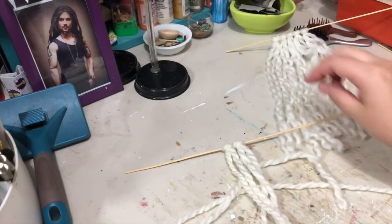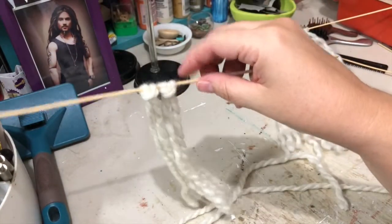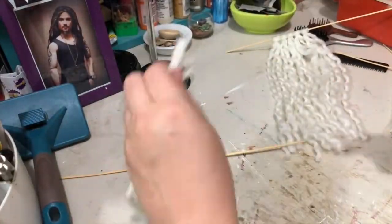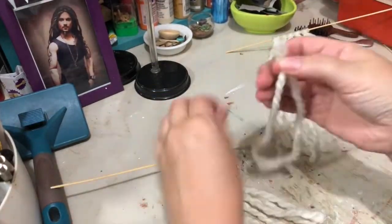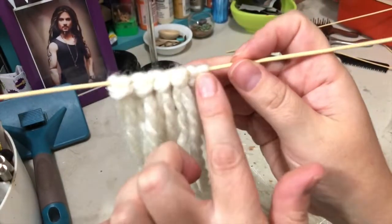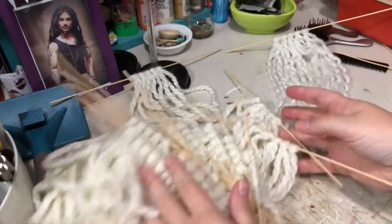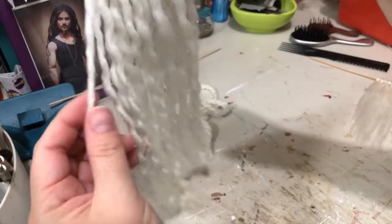So this is what we want to do. First, I'm taking and looping the thread, the yarn, onto a bamboo stick. For each bamboo stick, I'm doing 1, 2, 3, 4, 5 strands. You're going to need about 20 of these.